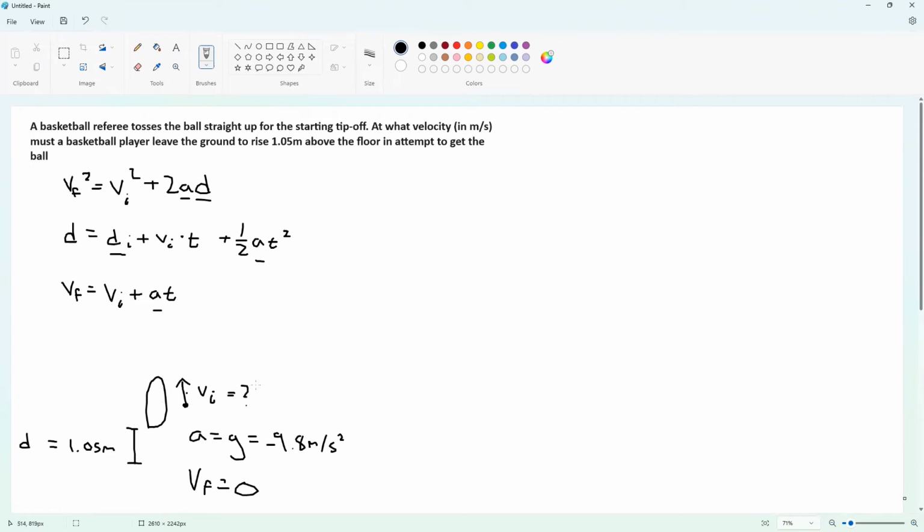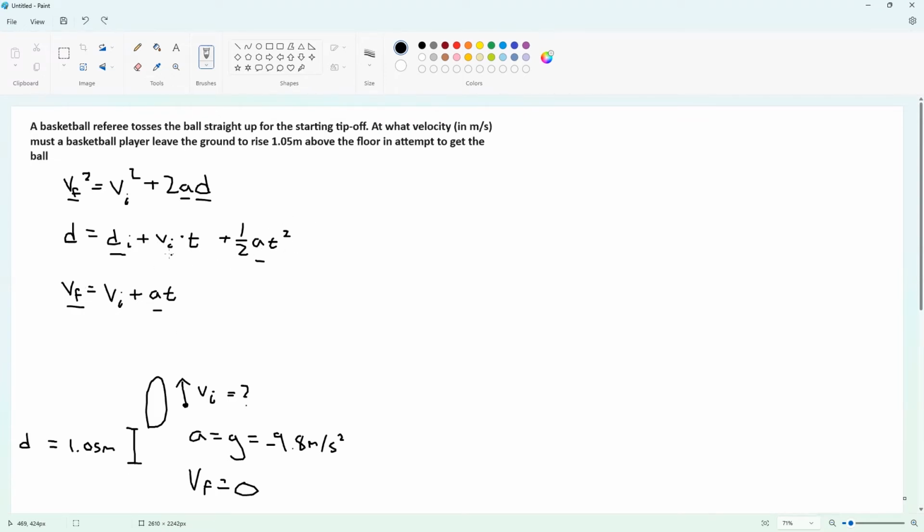Very cool. Okay, so now you just keep on remembering this, because this will be a motif, a recurring theme that you will see in a lot of these problems. Okay, so now we know final velocity. Let's see what that changes. So we have final velocity. This one we cannot use because we still don't know initial velocity, and we don't know how long it's going to be in the air.